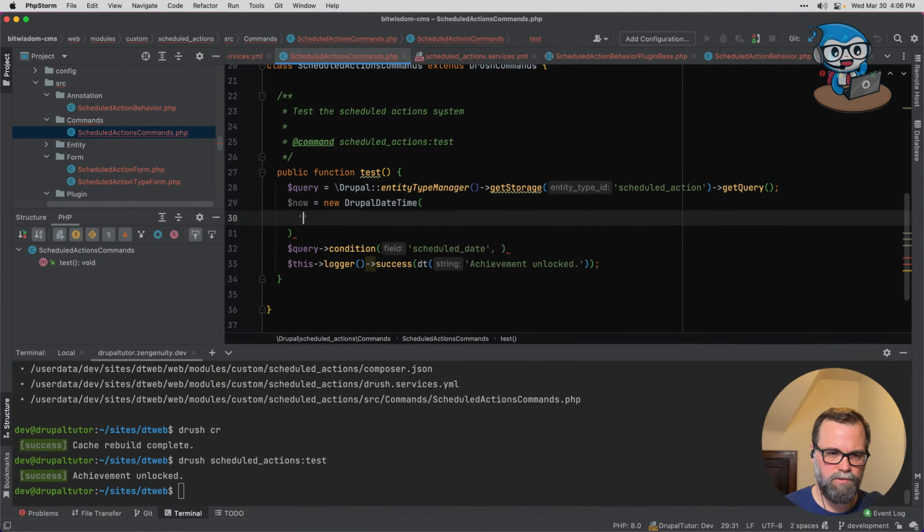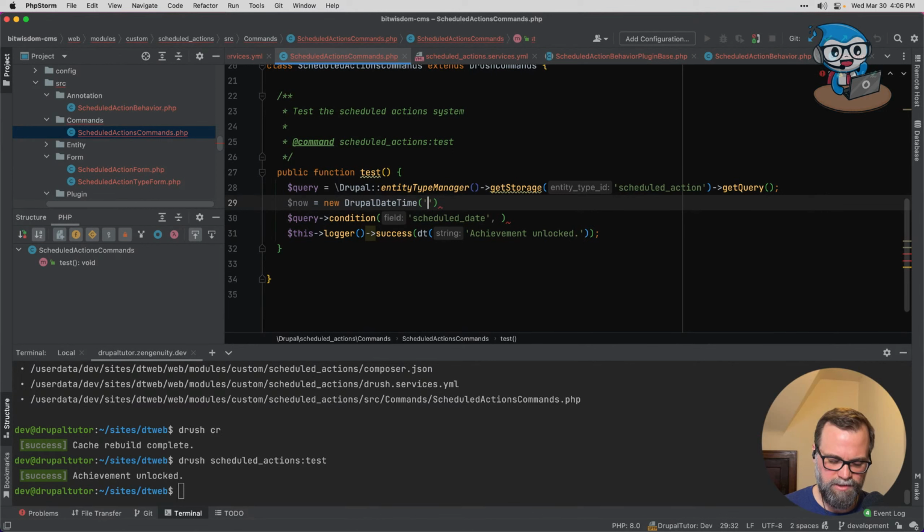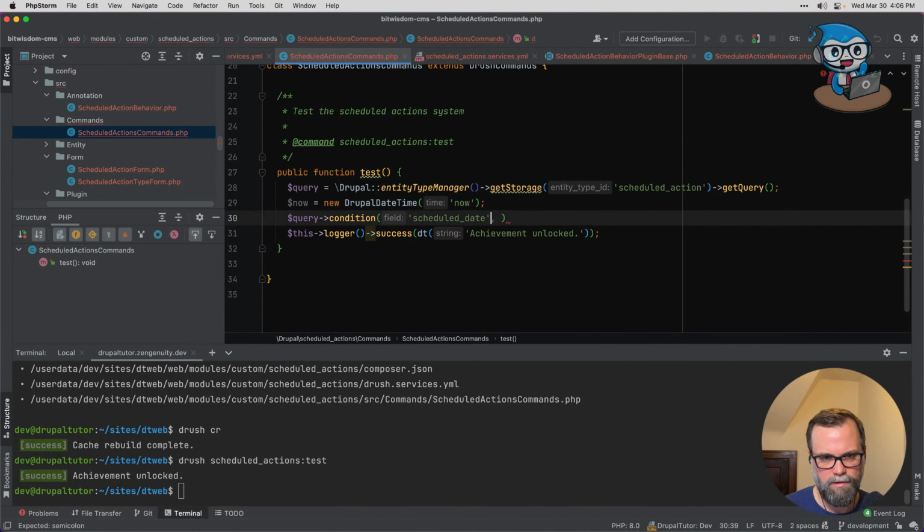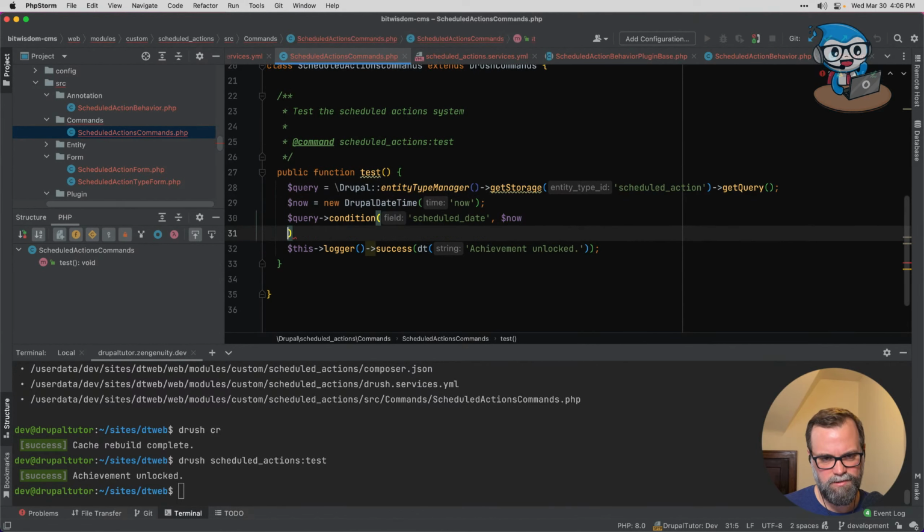So we'll create a new datetime object, and then we'll need to format that.